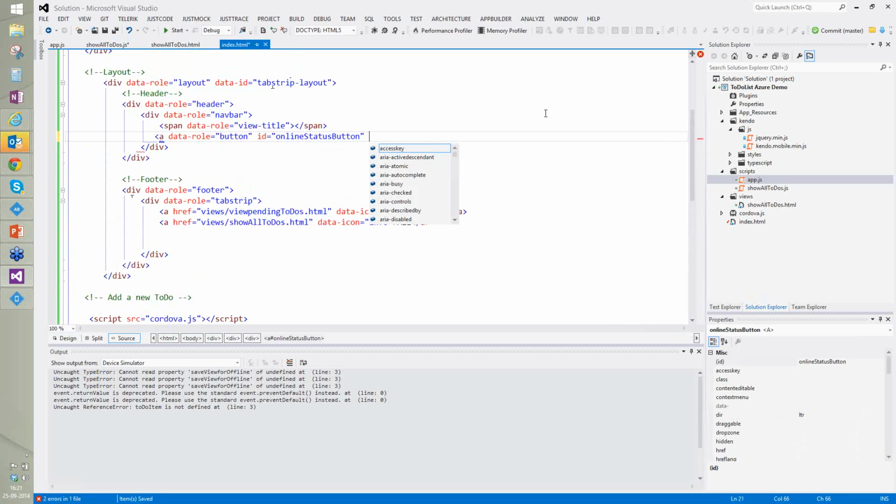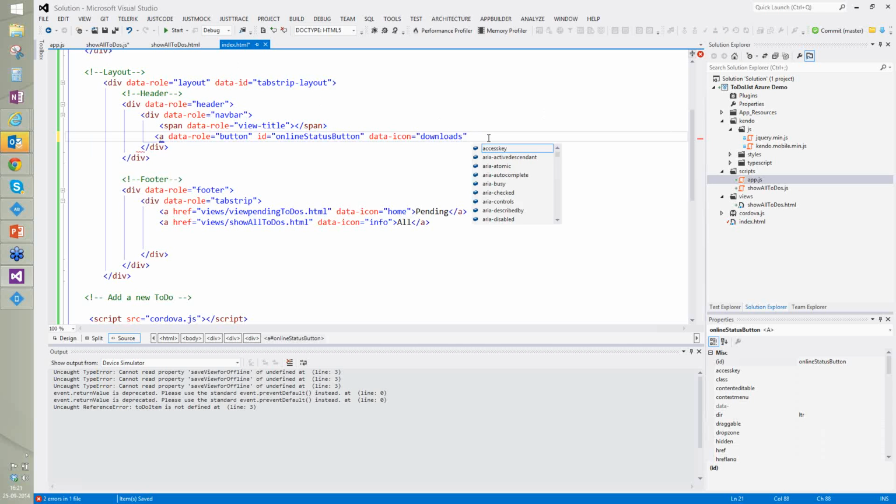I'm just creating a button with data-role, and the button will have a functionality which it is going to work with, which is downloads. And this is where the magic happens: when I click this, something should happen. And well, that is it. So I can just say go offline.